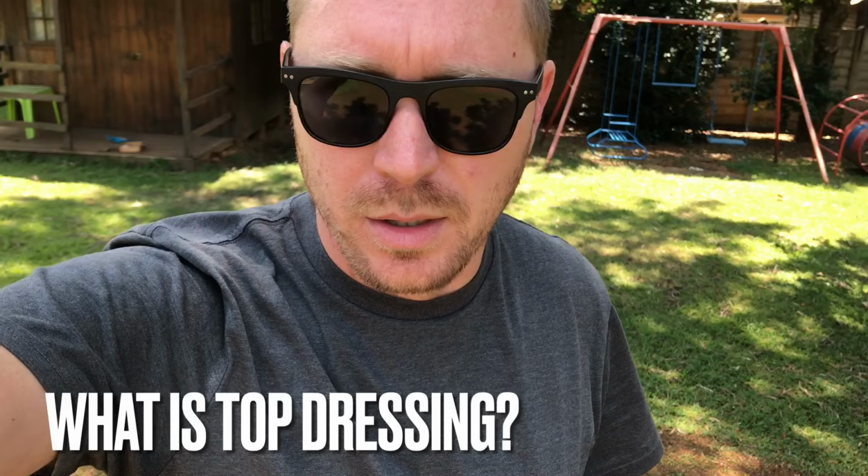Okay. So then what is top dressing? Well, top dressing is as it sounds. It's just any medium. So if you're one of the old school gardeners, you're going to want to put down compost, which you guys know that I don't generally agree with. But it would really have to be something specific to the circumstances. But let's pretend it was compost. You would take that medium and you would spread it across the surface of your lawn, not really worrying too much about smoothness and whether or not your lawn is going to be golf course smooth. And then that is top dressing. That's really it. It's a medium that's applicable to your soil type that you hoick over the surface, you smooth it out, you water it in, you let the grass grow back and you start mowing again.